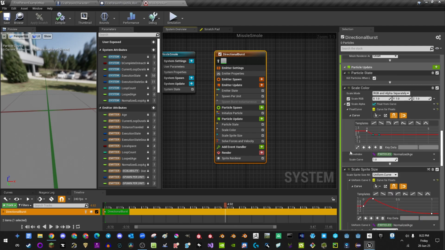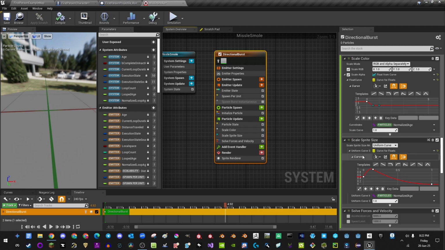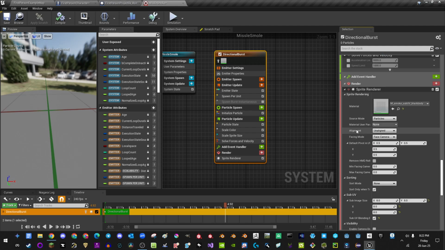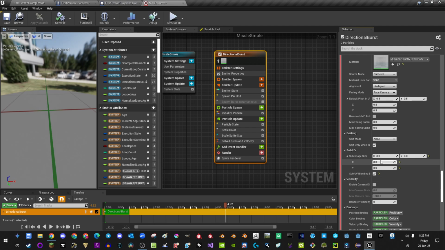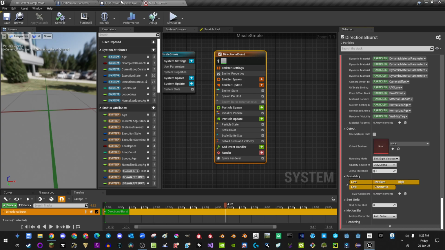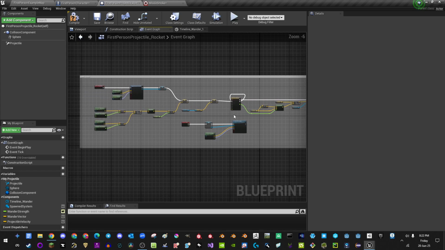I scale the color a little bit, scale the sprite size a bit, and then I have it increase and then tone down. And then for the sprite render, I set the sub UV, and this one is 8x8. So we do that, and that's the whole system here.